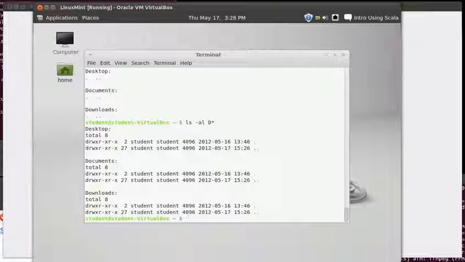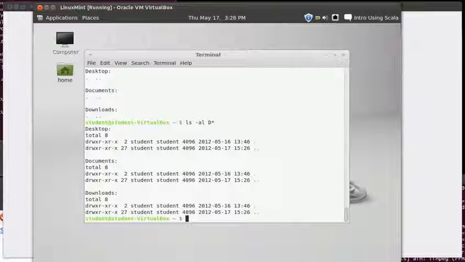Over time, as the number of files that you have builds up, if you want to, for example, move a large number of files from one place to a different place, you can put star dot something or something star, and then give it a directory to move them into, and it will move a lot of them over at once.